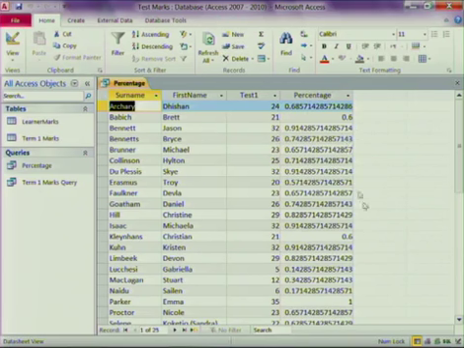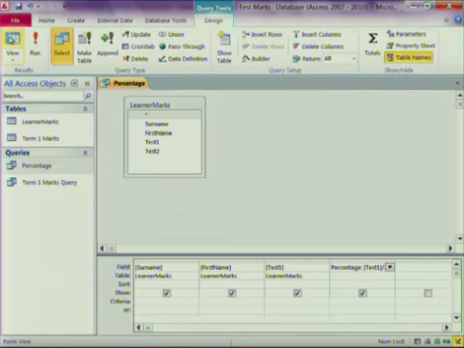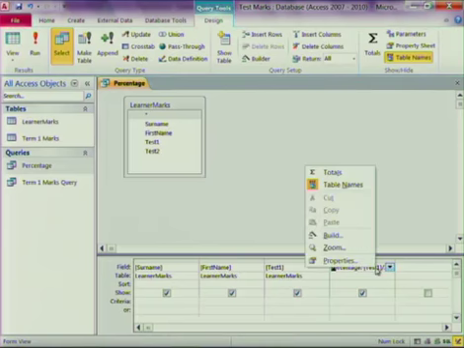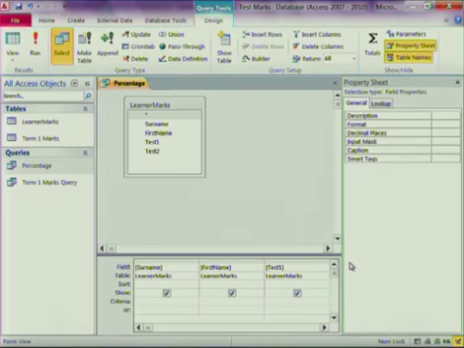Now this has not been formatted to a percentage, so if you want to format it to a percentage, this is what we do. We're going to go back to design view. I'm going to right click on my field and go to properties, and in the property sheet next to format I am going to choose percent, and I want 0 decimals.